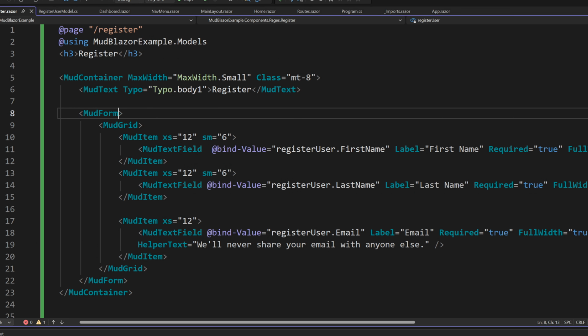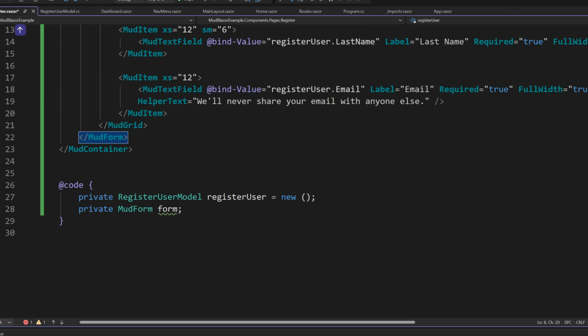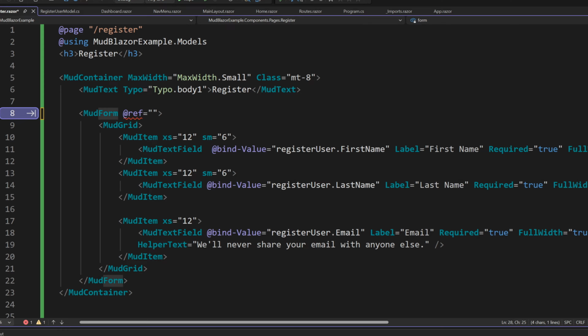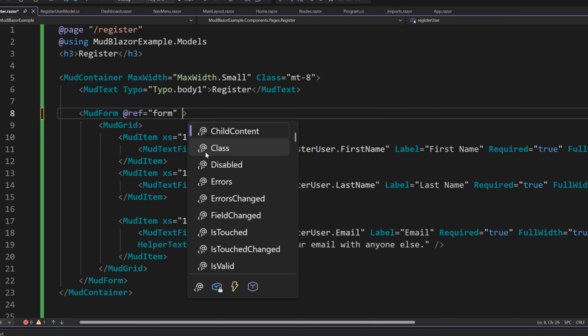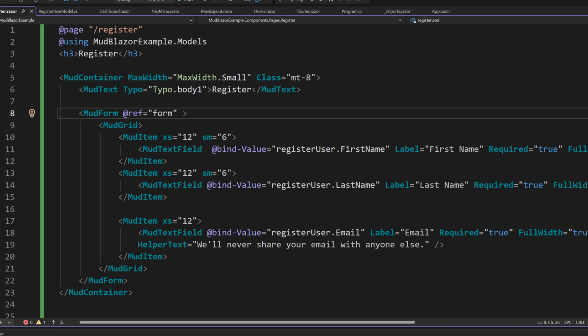What we do need to do also is add a ref like that. That was the MudForm. So we will be able to sort of fully control the form from the code. Now, is it very useful and is it very necessary? That's debatable, especially if you are considering using just regular forms. You can certainly do that. There is no problem with doing that. So you don't necessarily have to use MudForm because you will see there is a bit more complexity and it can be a bit more tricky. But that's something for a bit later.